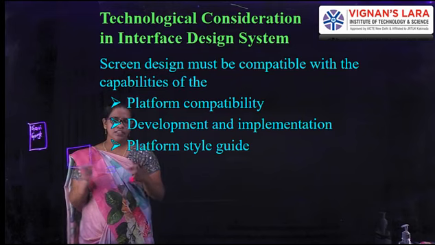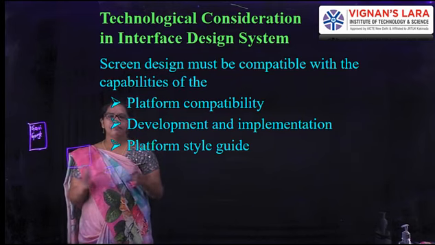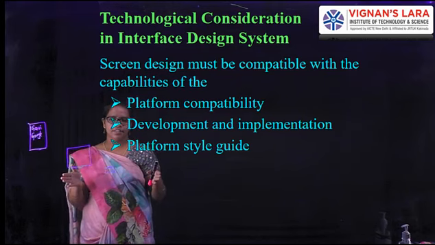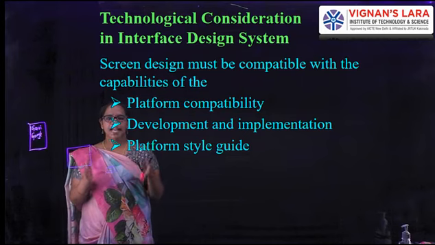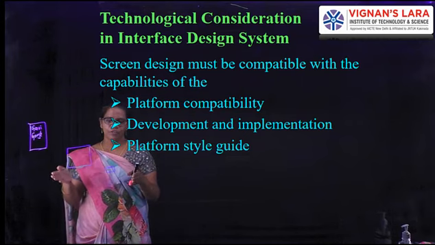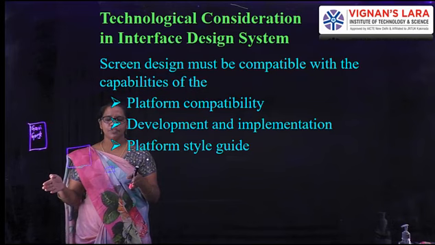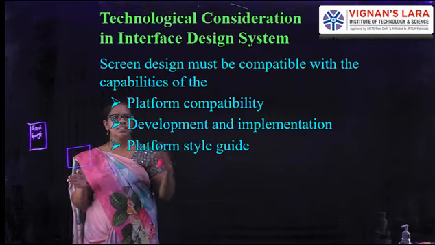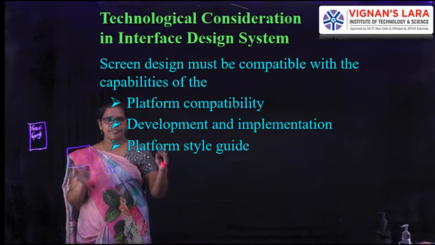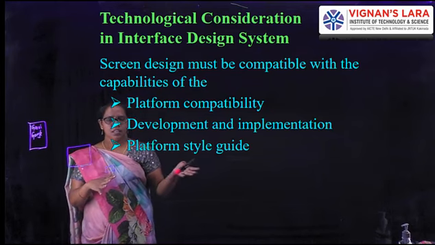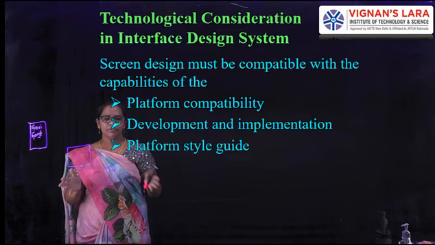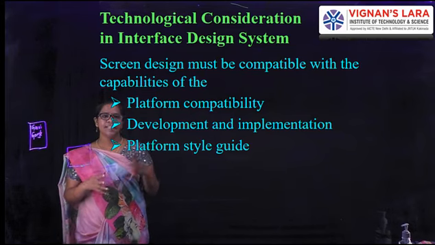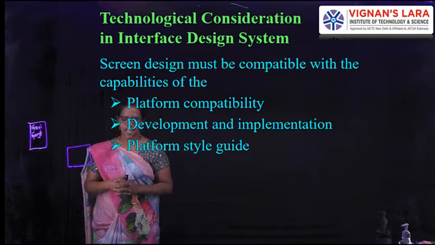The way of working will be different for these two operating systems. They will have some style guides. So in Windows, you have to use this style of guide. There will be some guidelines. For Mac iOS, you have to use this type of graphical icons, which will be useful in Mac iOS. Like that, it will vary. Okay. So these are some technical considerations in the interface design system.